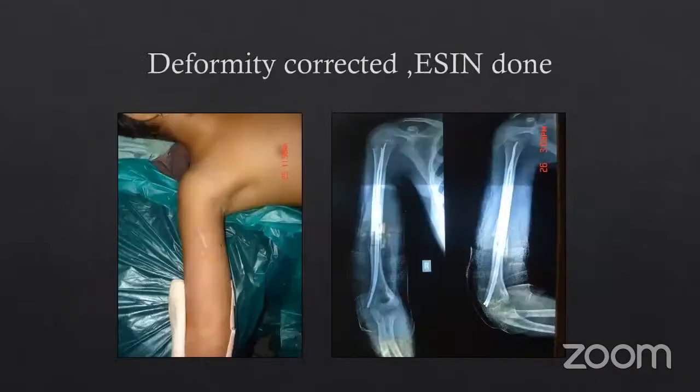And with that curve, we could correct the deformity. Because of the elastic property, like I told you, you can tweak the principles of elastic nailing. And that is how we got the correction.